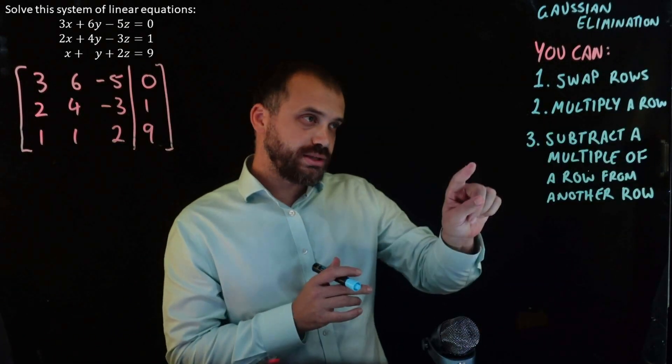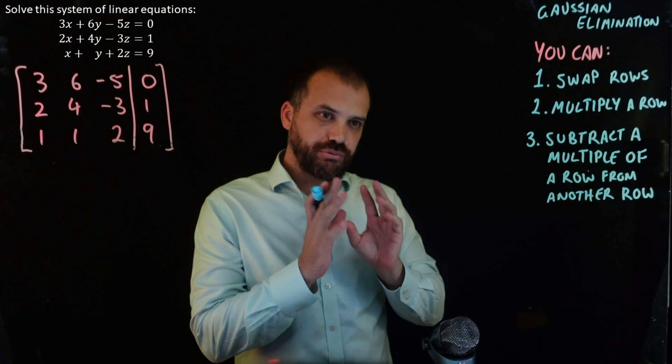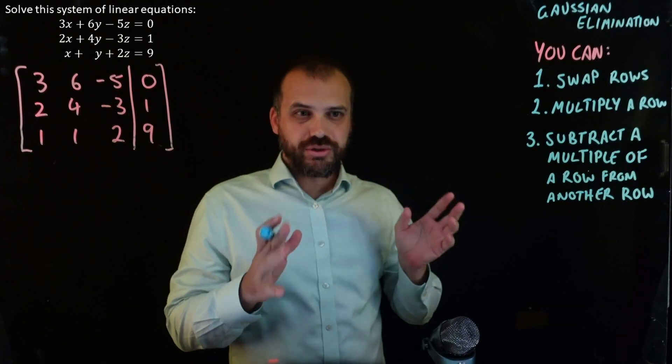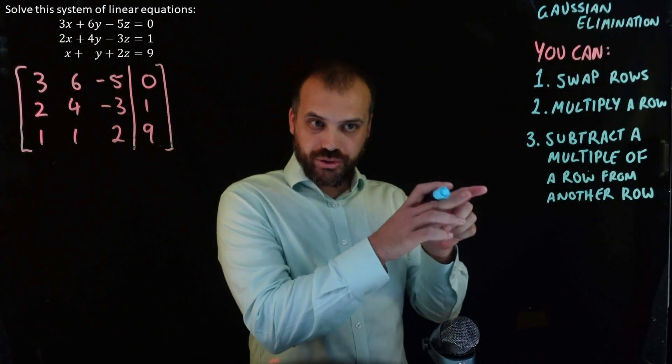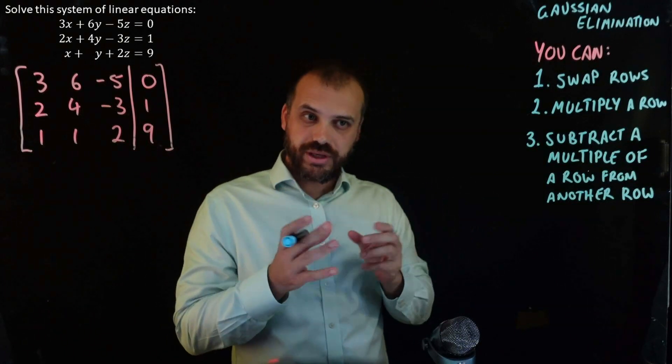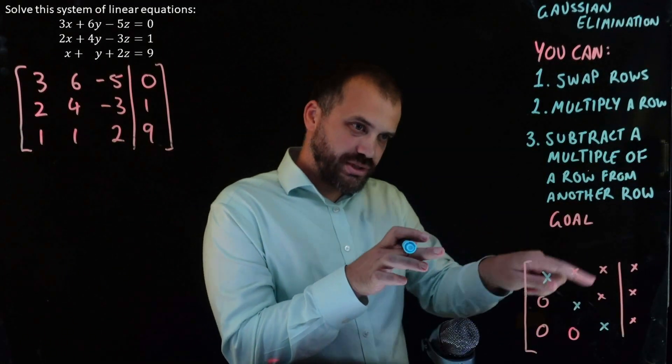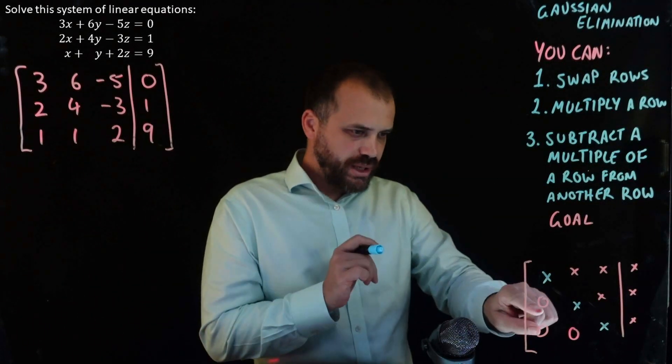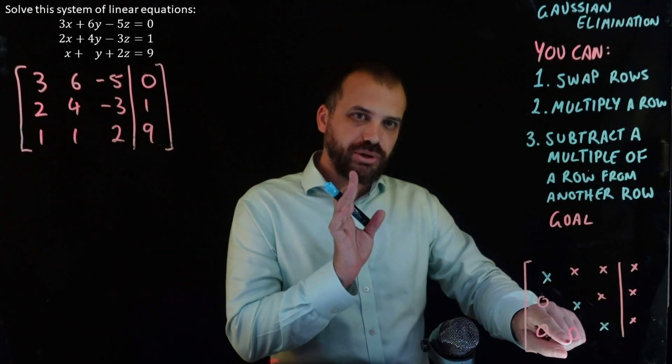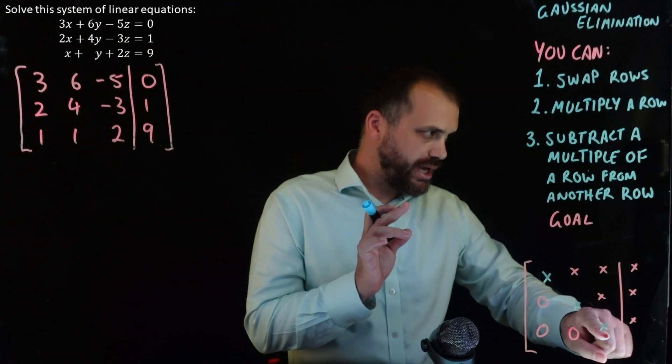And we're going to do that so much that I'm going to show you that when we're working over here. Now what's the goal? Now the goal is to get down to a matrix that looks like this. A bunch of zeros here below what we call the leading diagonal in blue.